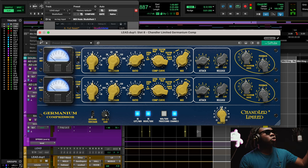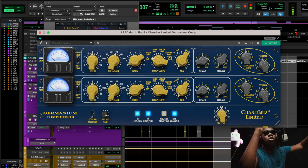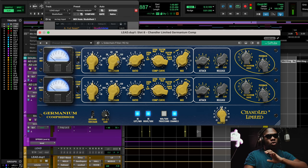Bridge compressors are like a situation where they're very colored, bro. They're like Crayola crayons. They add some color to the picture, to the drawing, you feel me, which is the vocal. So this one right here is really dope, because you have the internal side chain, which makes the compressor a lot cleaner.